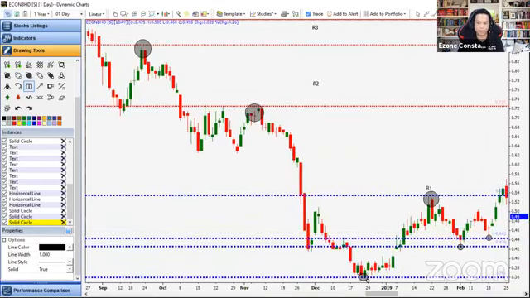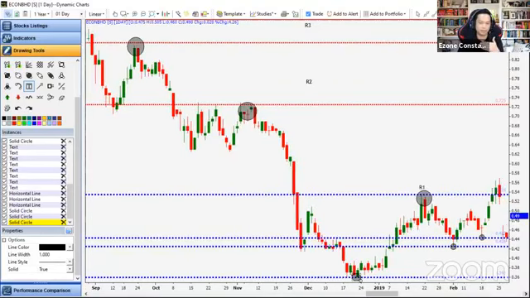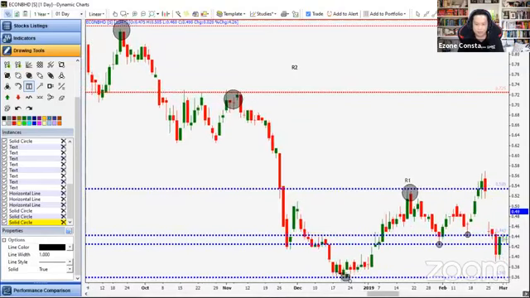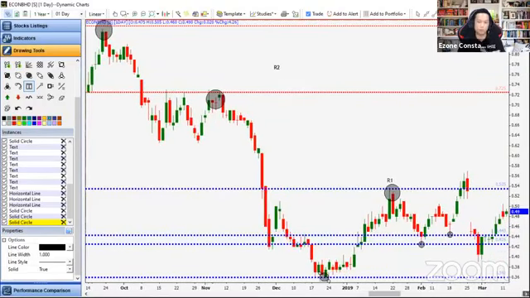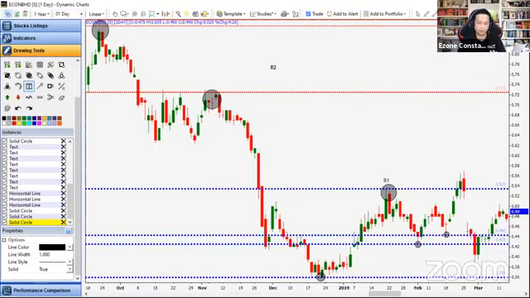Now let's have a look at what happened. Boom. The price is still dancing around in this level. You see there's a gap down here. This is interesting. The gap down is now testing the nearest support. It breaks down this support as well. Now this support will do a role change again, it will change the role.